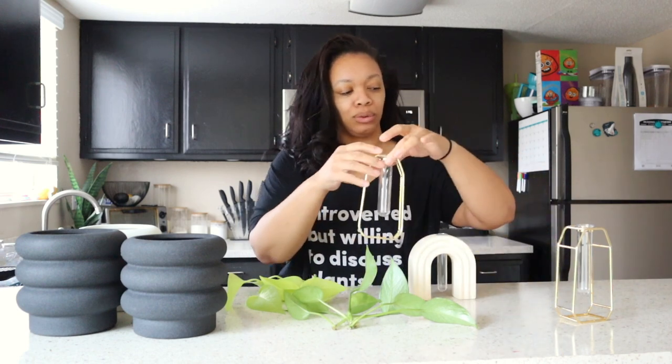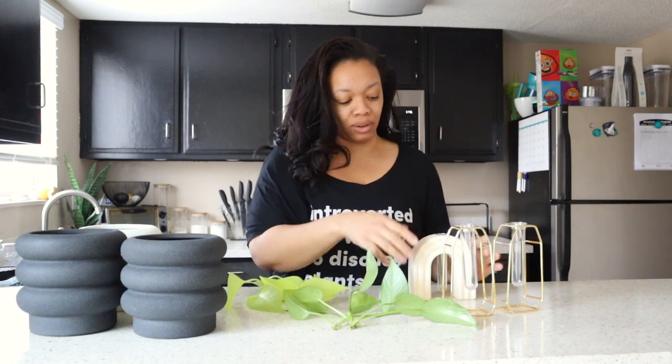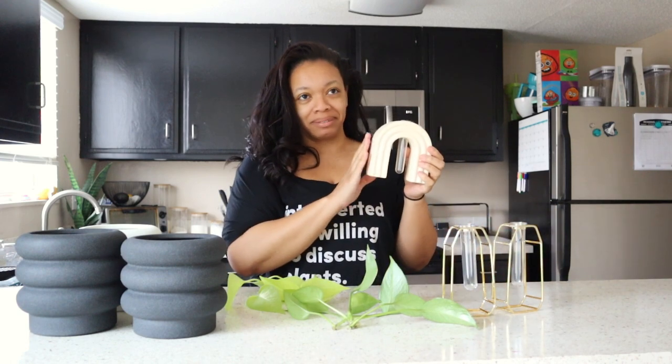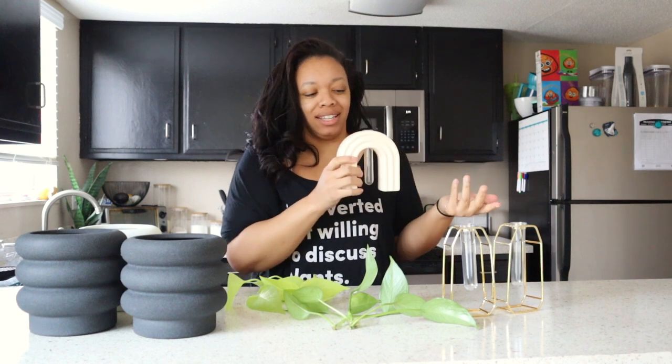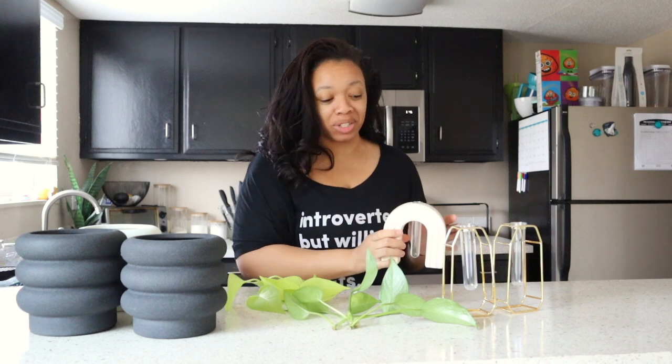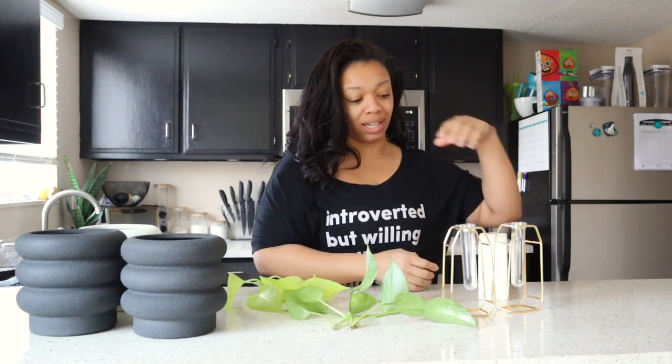Now I have these two as well. I got these from Target Dollar Spot like a couple weeks ago. These are only $3. I got two of those, and they had different shapes too. This was $15. I know, is this really worth $15? I don't know, but it was only one there. I only saw one, so I was like, let me go ahead and get it.